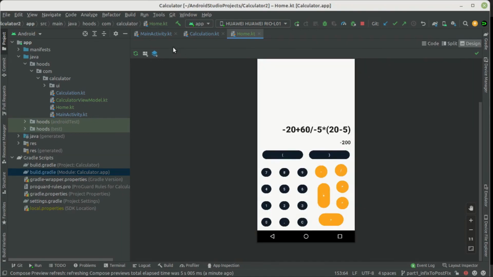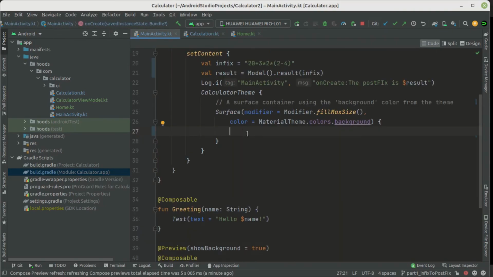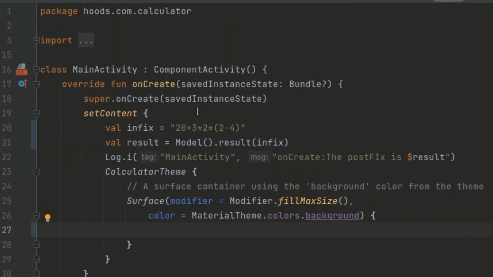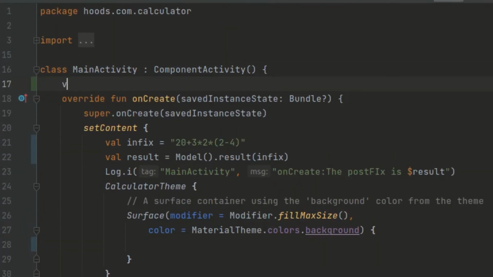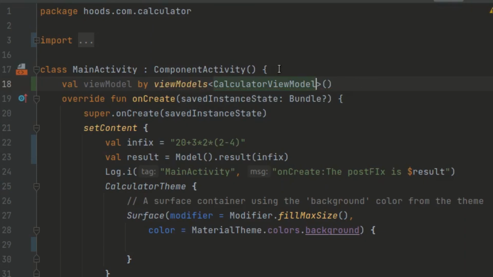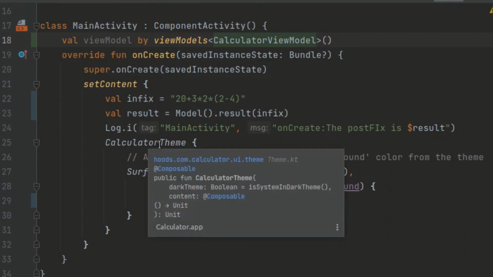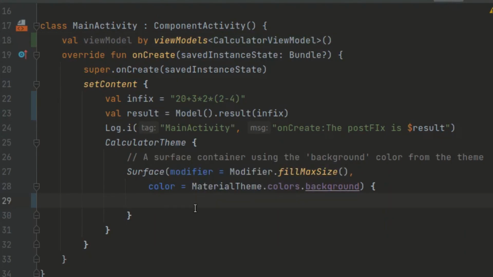So we can just navigate inside here our main activity. So you can just jump inside here our code, and we want to call this inside our home. So the first case here, we have to obtain our view model. So you can just create here a val, and we want to call here view model. And here now we can just pass in here our calculator view model so that we can just get the reference to it. Or you can just use a compose view model. So for my case, I'm using a normal view model. And for that case here, now we can just call inside here our home. We can just call here home calculator, and we can just pass in here our view model.